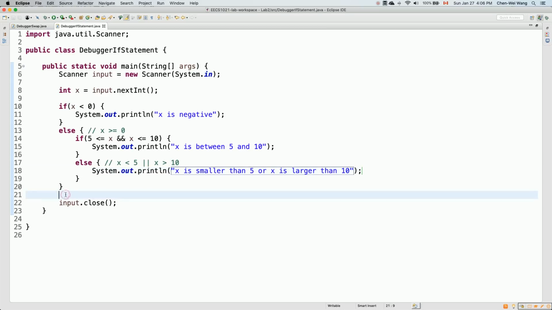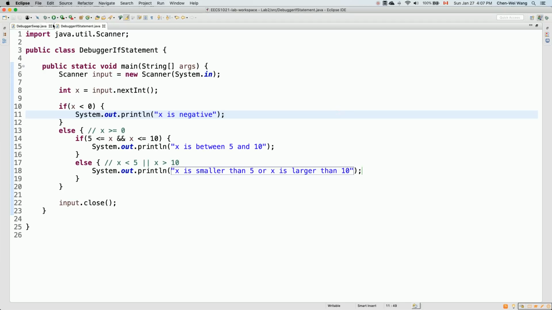Okay, so now let me try. Apparently you can see we got 3 possible outcomes: either this over here, line number 11, or this at line number 15, or this at line number 18. So what I would do is try it out without setting the breakpoints in the debugger and see if we can exercise these 3 branches. And then we're going to see the debugger and see what happened.